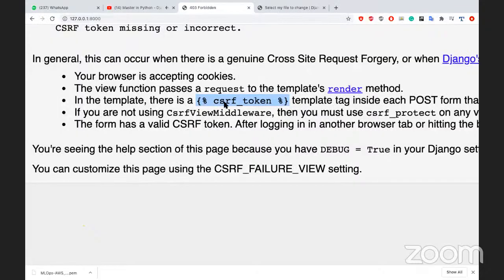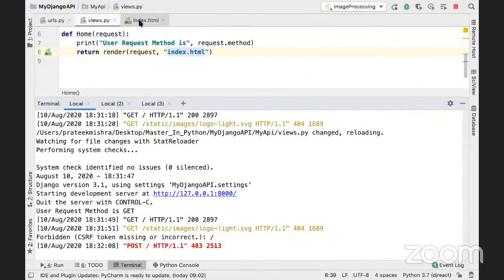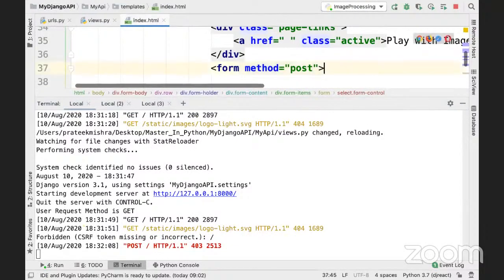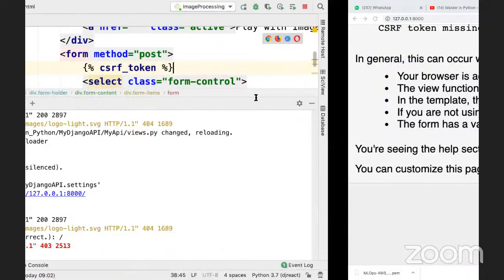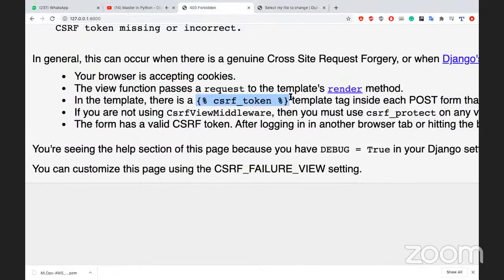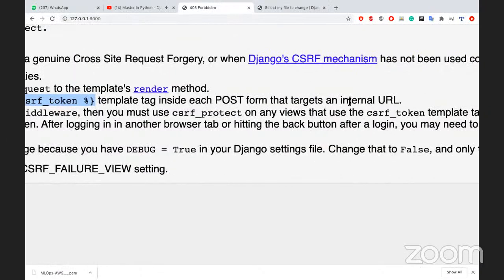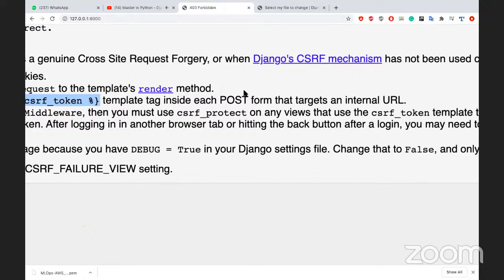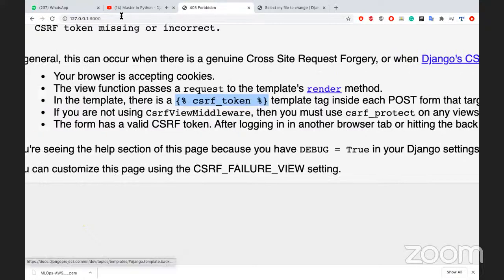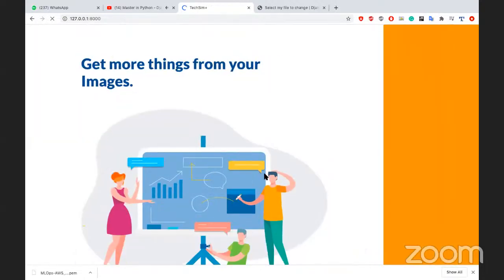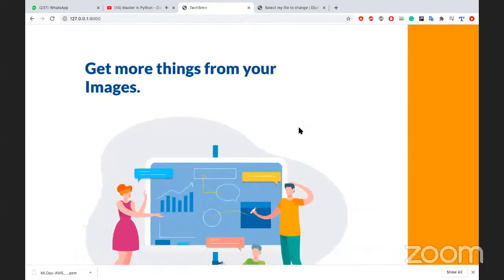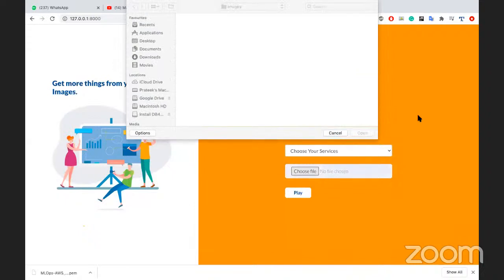So in index.html, in the form, just paste this code, do nothing else. The error shows you this: in the template, there is a CSRF token template tag inside each post form that targets the internal URL. That's the point. Okay, now refresh this page, and after refreshing, I'm going to choose any random file.